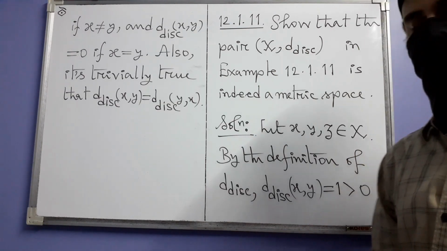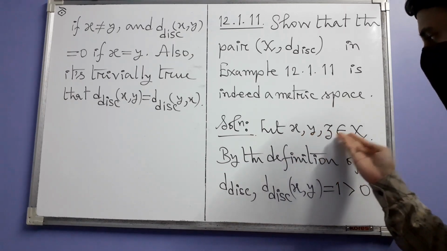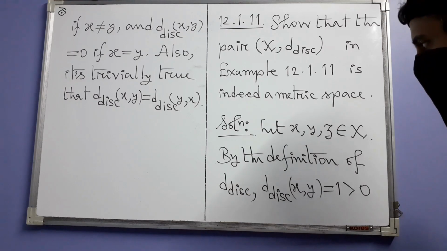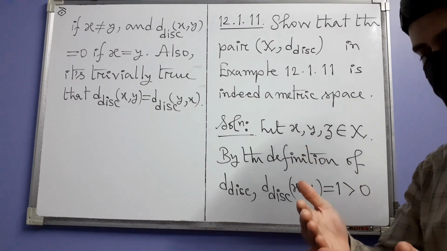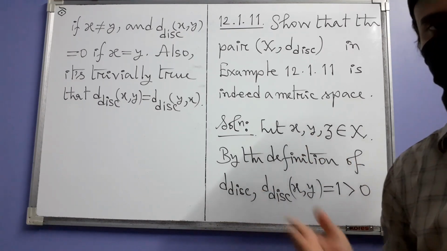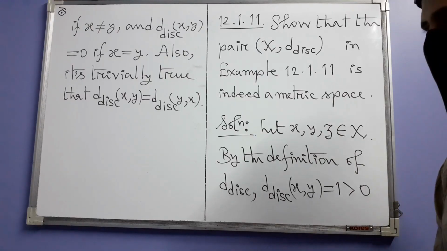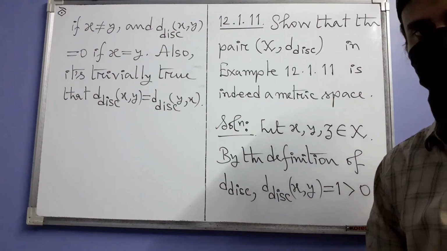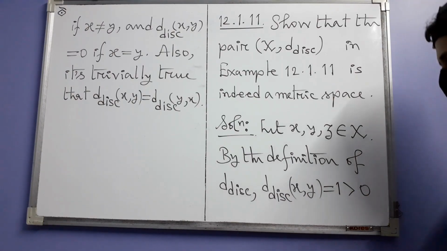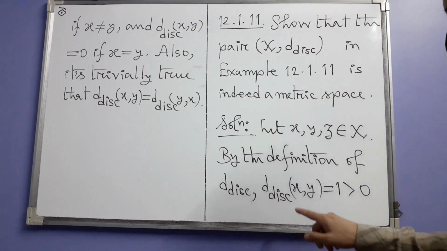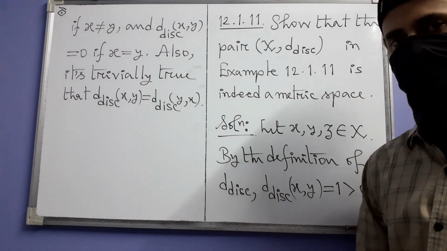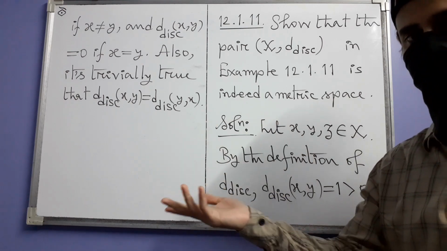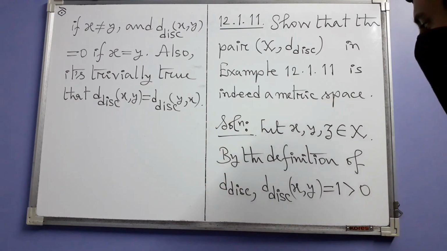In this solution we straight away in the beginning itself take 3 points x, y and z. This time however there is nothing special about these points because the set X is general, unlike the previous cases where the points were n-dimensional vectors. So then we recall the definition of d-disk. It's the discrete metric. We are going to show that it's a metric, but let's just call it metric.